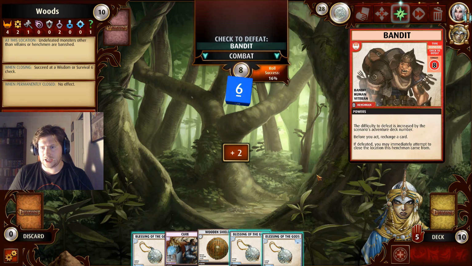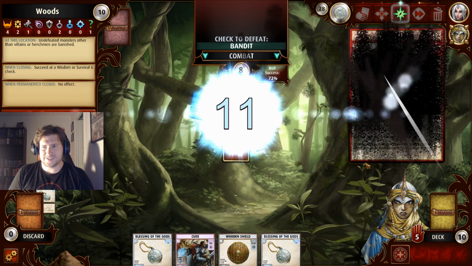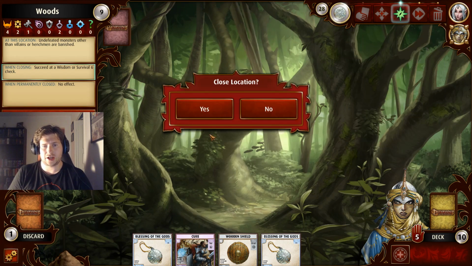And now I need to defeat him. And I don't have a very high success rate. Now I have way higher. And I did it. He's gone. Excellent. And now I can close this location.